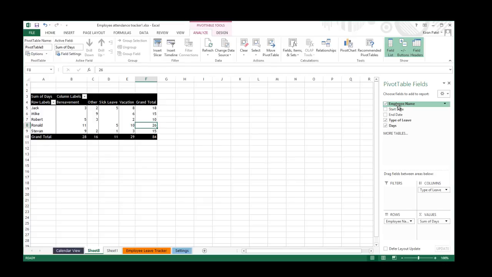But make sure when you select the rows and columns, you are very specific about the comparison and analysis, and the values to be put here, which you want to compare between rows and columns. Like we have taken employee name and types of leave. My employee name is what I wanted to analyze, and the types of leave is what I wanted to compare. So I'm comparing here. See the comparison here: bereavement, other sick leave, and vacation, and the grand total of the leaves I've taken, and like that.